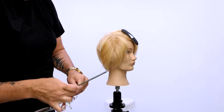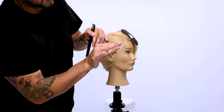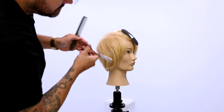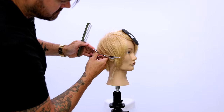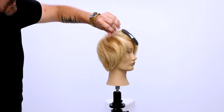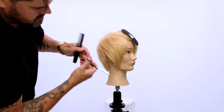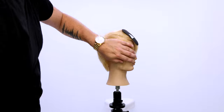Notice the angle as I'm working through it — the elevation is nice and high. That's going to cut the shortest point up towards the top, the parietal ridge area, and then the longest point will be right around that temple. Then I go in and utilize the sliding advantage of the Hybrid Elite scissor, and I just slide through and carve out exactly what I want that look to be. When we talk about disconnection or pushing weight into areas, this is a great example — I cut the length where I wanted it at the top of the section and pushed maximum weight down towards the temple.